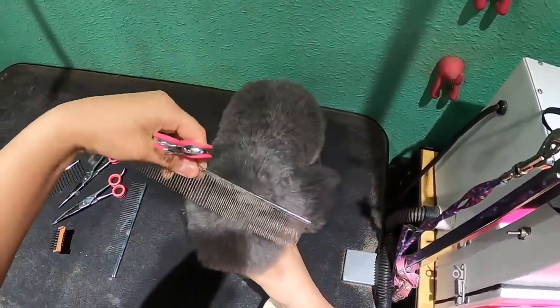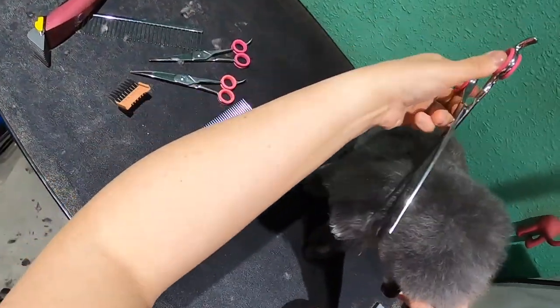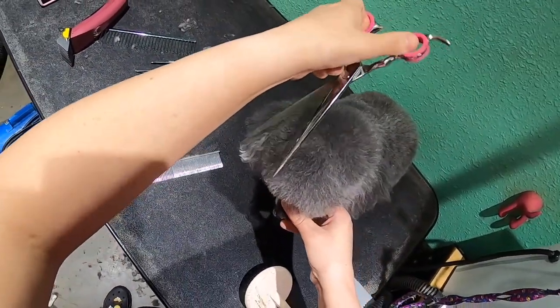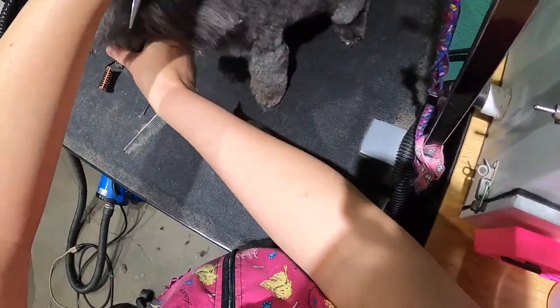Okay, now I'm gonna take the length off. We're gonna probably take half an inch off, maybe. Slowly but surely.